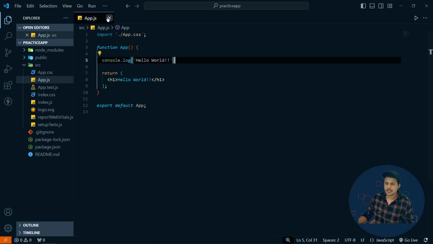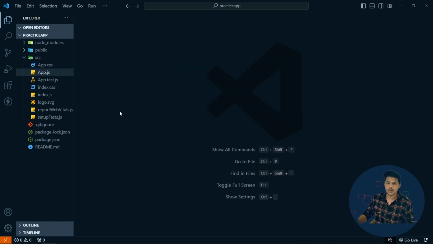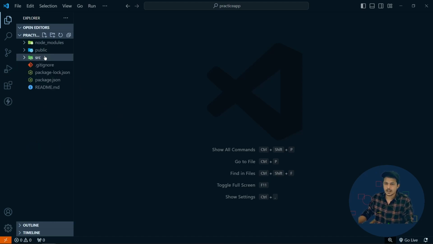Okay, so now let's see how we can create a component, and how many types of components there are. First of all, there are two types of components in React.js. The first one is the functional component, or we can say stateless component. And the second one is the class component, or we can say stateful component. So these are the two different types of components we have in React.js. Let's see how we can create and use them. Later we'll discuss the difference between both of them. So let's go ahead and create one component.